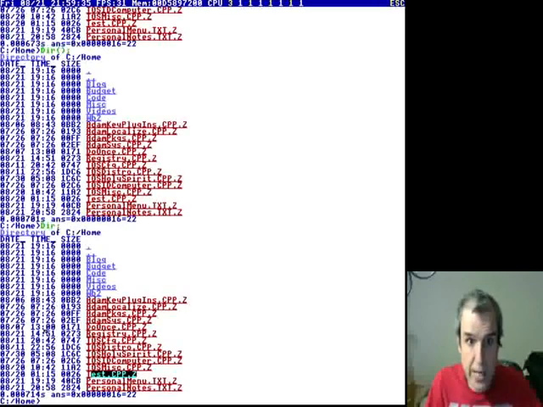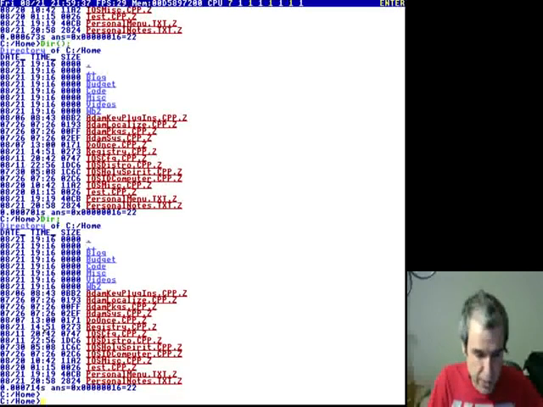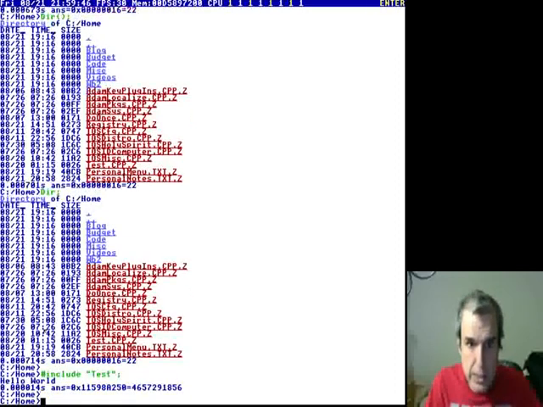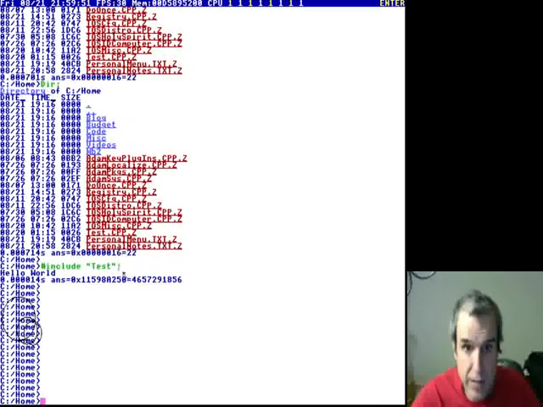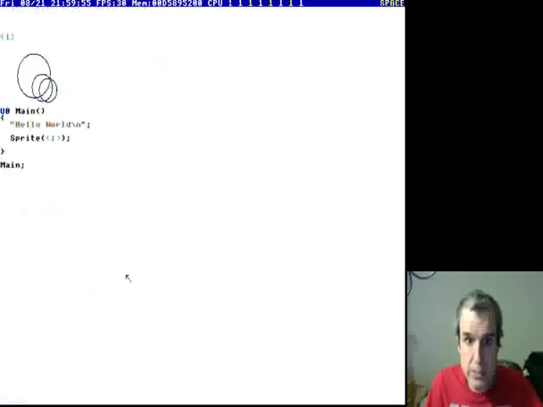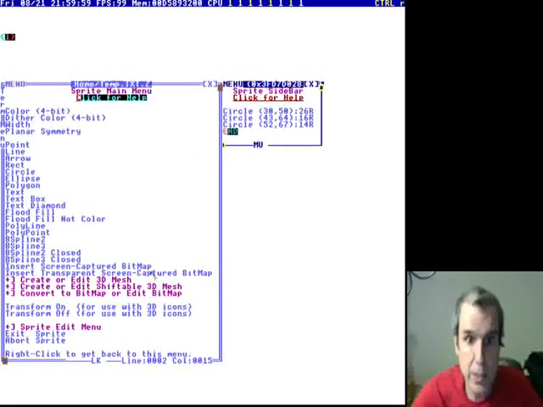So escape. Now since it feeds into a C compiler, you say pound include test, and there's the graphics. Okay, so the graphics have an offset. So if we want their offset, I'm gonna go edit them real quick.